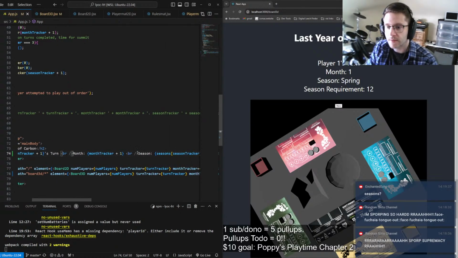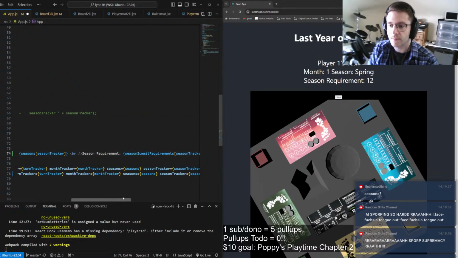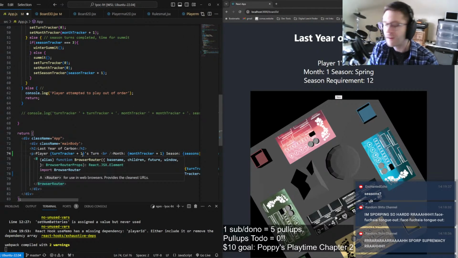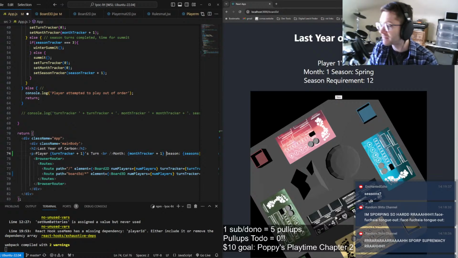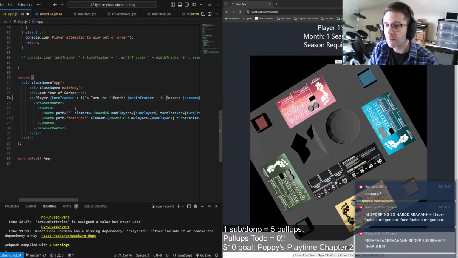I can actually probably pop these two into the same line, save a little bit of space. I guess it gets rid of white space. Month 1, season spring. So you have to, every season, generate collectively, if you're playing a 4-player game, first in spring, you got to generate 12 energy, then 25, then 40, then 60. And this nav button I can actually move down.